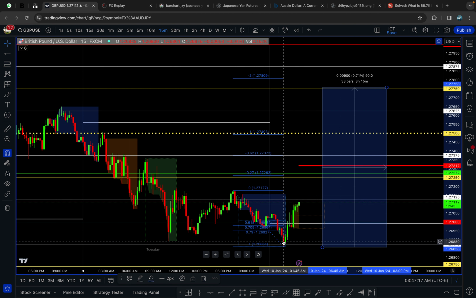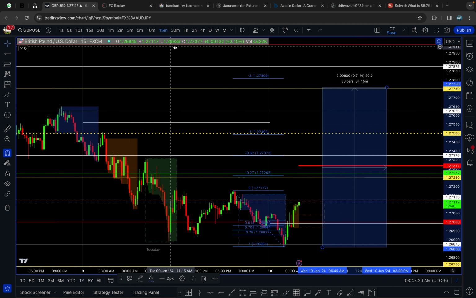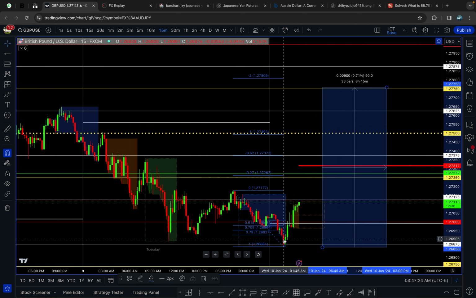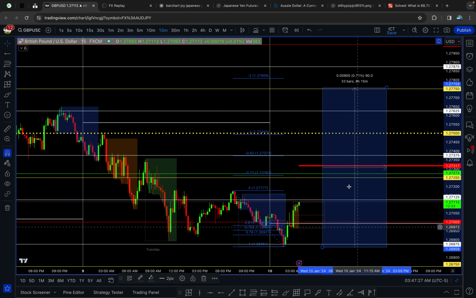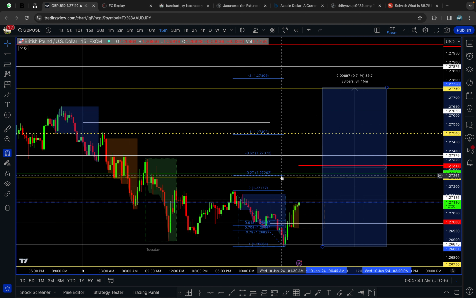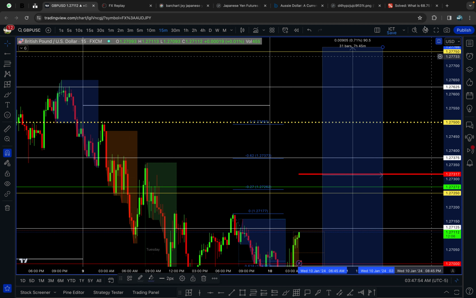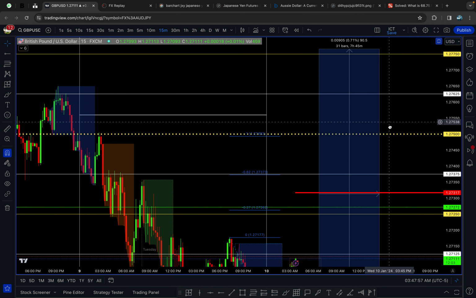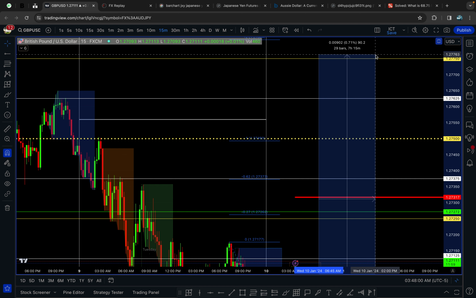A little trick, if you want to, is you could look at the low, which is 1.26861. If you want to just get this out of the way, 1.26861, and that should be, yeah, right there. Actually, you can do it by just looking at that too. It's whatever, but then just adjust this. Obviously, it's not important to get it perfect. I'm just, yeah, like Michael says, my OCD's flaring up.